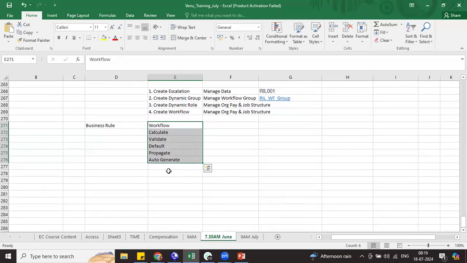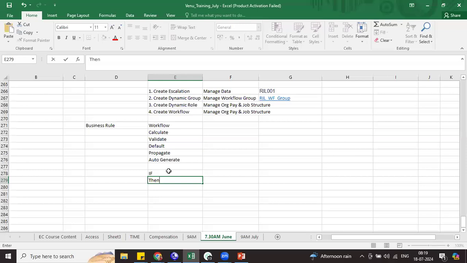And for business rules, the syntax is always if and then. If you do this, then set this value. In the workflows, if user initiates transfer, then trigger this workflow. If user initiates promotion, then trigger this workflow. For calculation, if you have date of birth, then calculate age.